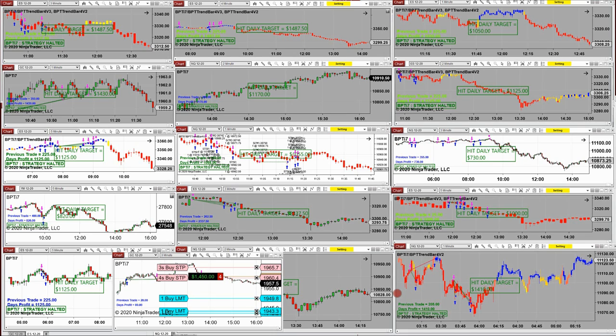A trader has a huge variety to choose from — a reversal automated trade, next generation, the institutional auto trade, the TI7 combined three auto trades, or the signal entry. Each trader has a different level of experience and different capital to trade with. We strongly recommend understanding the market before you do anything or go live, whether you are using our system or somebody else's system.